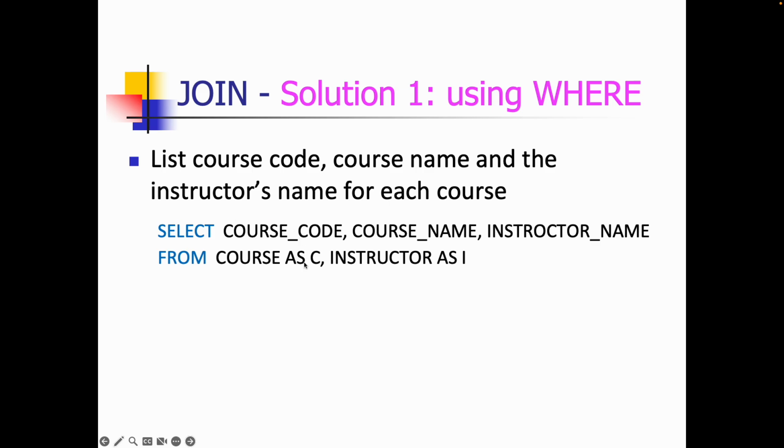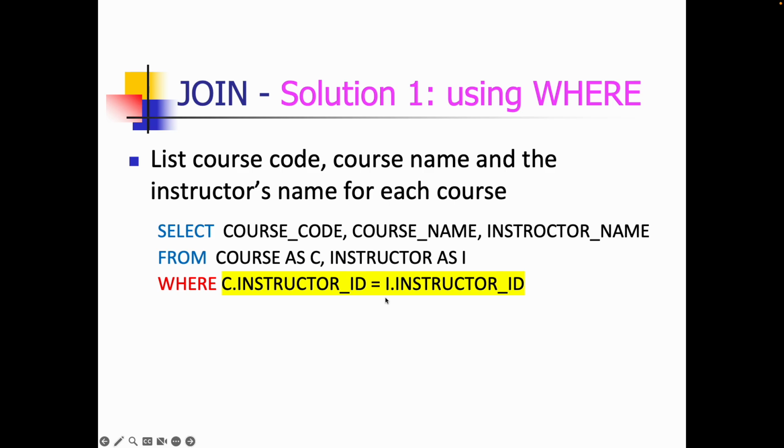always can, this is I think a more readable and more recommended way. Instead of writing all the names of the tables, which might be really long, just use an alias, right? For example, from course as C and instructor as I. So whenever you want to use course or instructor, then you can just simply write C or I, right? Now you want to link two tables, so you use the foreign key here, for example, where C instructor ID, which is the course instructor ID, is the same as instructor ID.